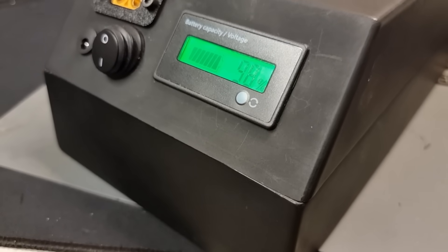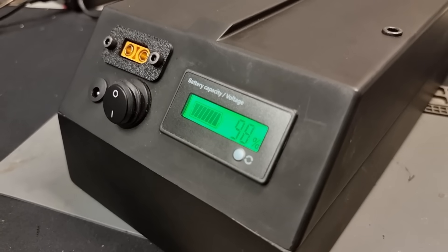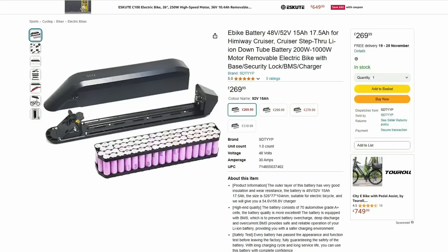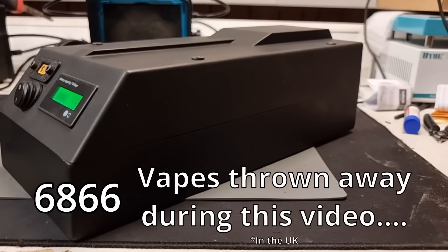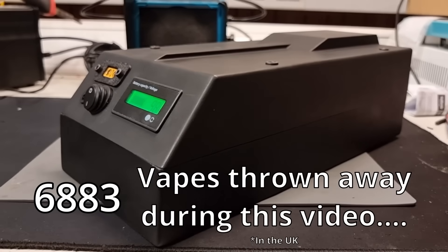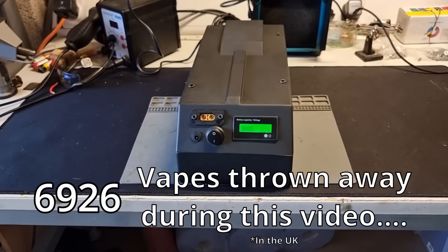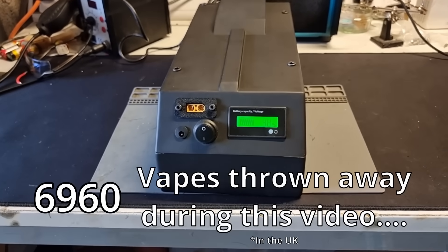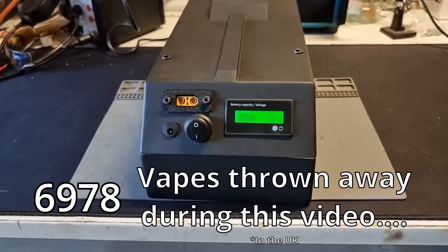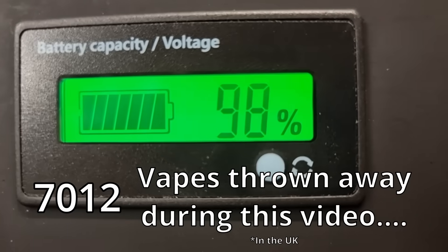For a little cost breakdown: the 3D print filament, BMS, and other parts used in the video total around £60, which is about £200 cheaper than buying an equivalent-sized e-bike battery. So there we have it — these disposable cells are actually really capable and valuable. Why the hell are they being thrown away after one use? Not only can we charge our electronics with them, but we've proved we can actually use them for transport. I think this shows we need to completely redefine what we class as waste and what companies can get away with.